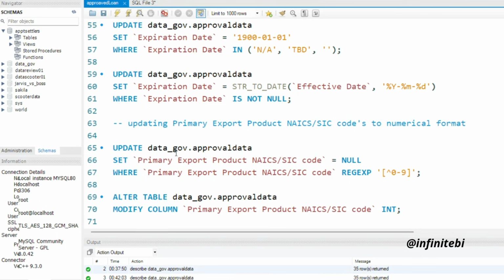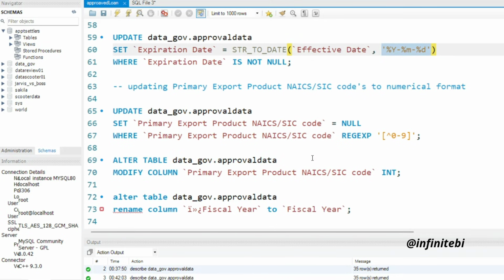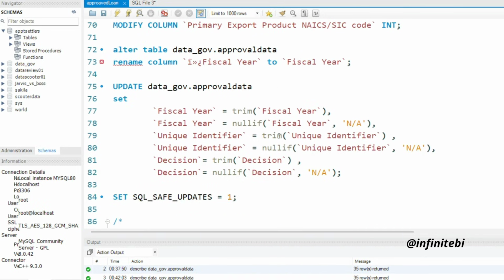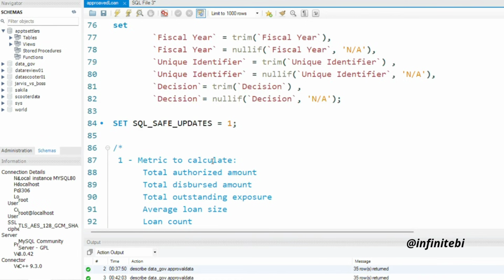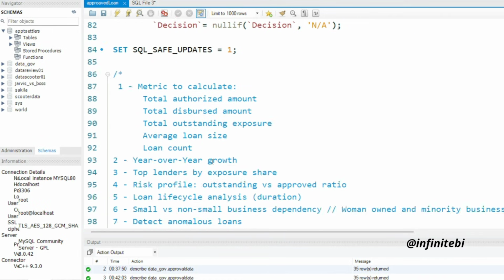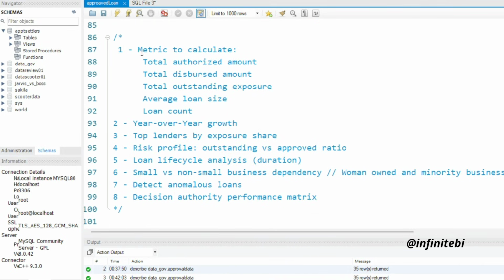Here I changed the date format so I could use it. And then this code was wrong, so I fixed it, and we renamed the column so I could use it. This is part of the cleaning. All this is part of the cleaning, so you guys can see. And I'll put the link in the description. Those are the 10 things I did. I could have done more. Remember, that was about two years ago.